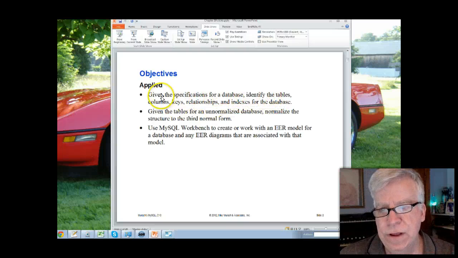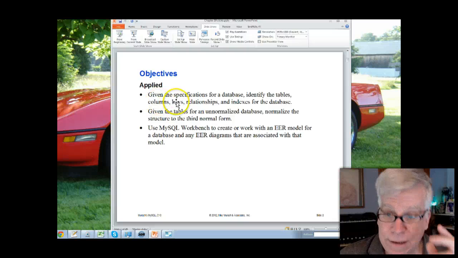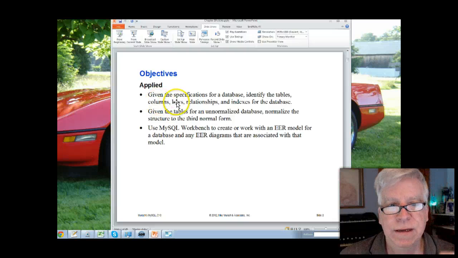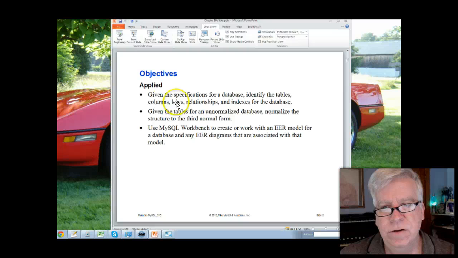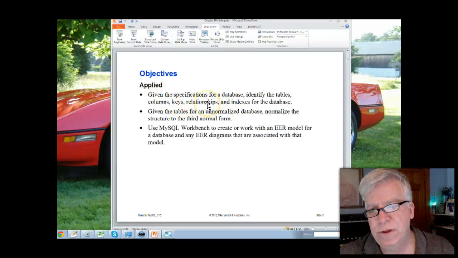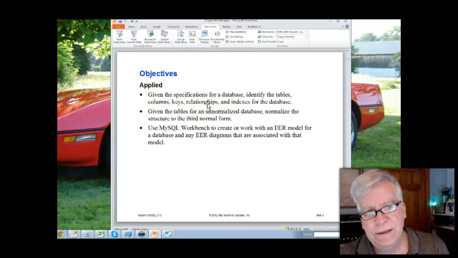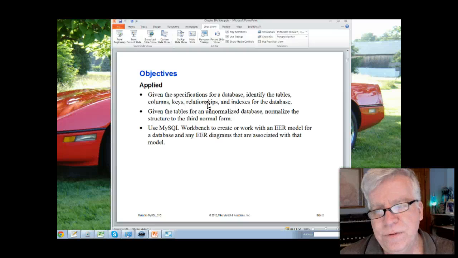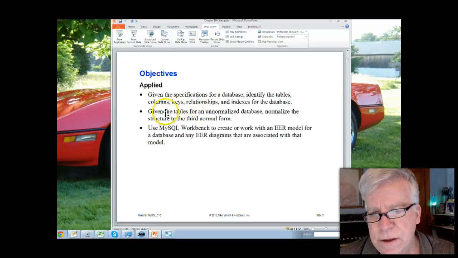the columns which live within a table, the keys, which are the primary IDs, and how they relate, how a key is the identifier to another record and those relationships, and indexes. Indexes help those relationships, a key finding another piece of information in another table quickly.